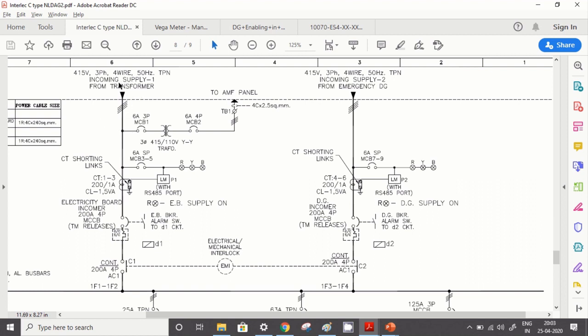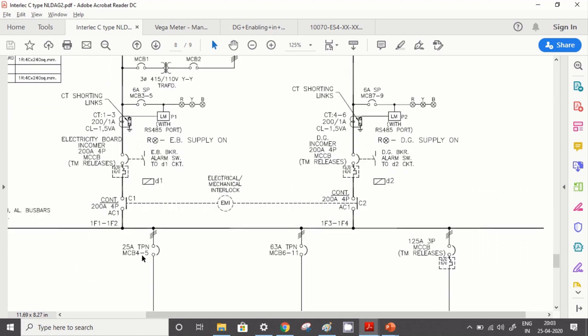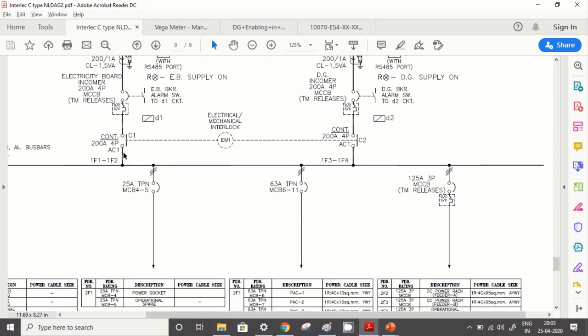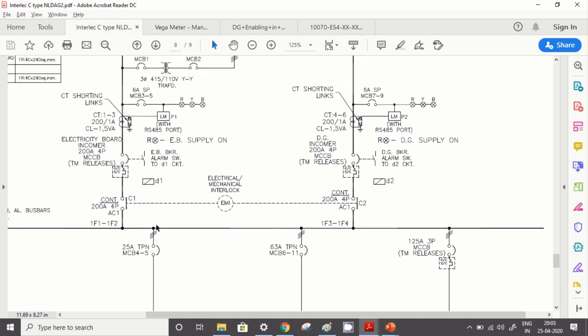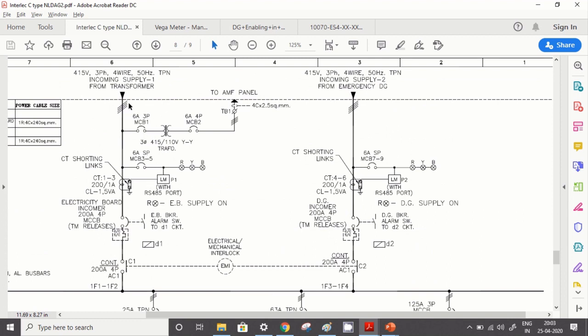So energy will flow from top to bottom. It will start from here, it is going to this bus. Based on your operation philosophy, this further energy will go into the different distribution and to the load. Your load could be anything, but power flow and energy flow is worldwide common, that it is going always from source to the load side.